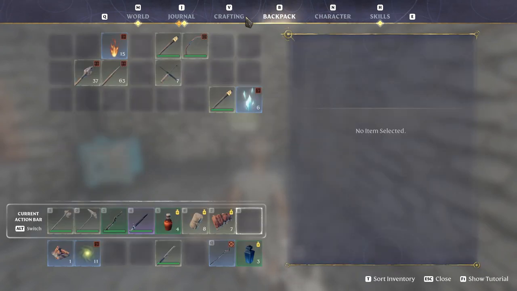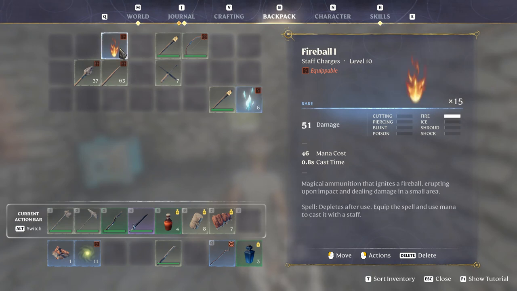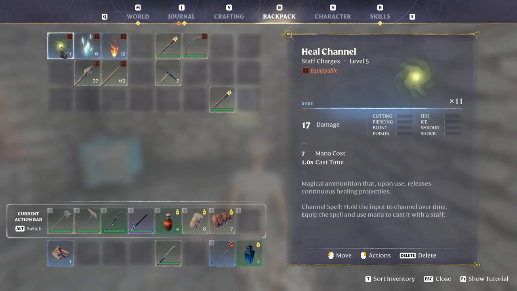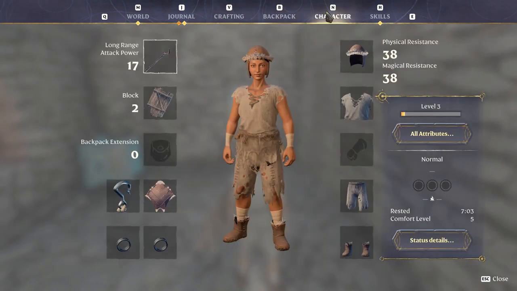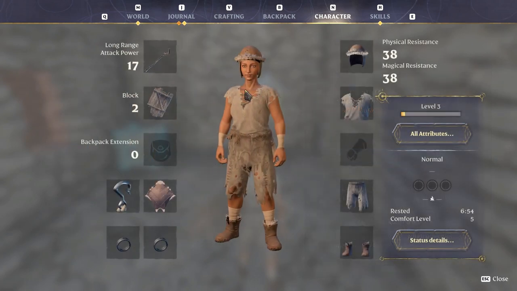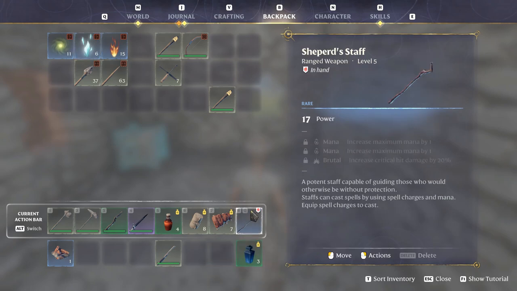Okay, so we do actually have the ice bolt and we've got the flame ball. I'm going to move all these together. And we've got this heal channel. So I'm not sure if, say for like the heal channel, I've got to have one staff for that one. And then like say the ice bolt, I've got to have a different staff for that one. I wonder if that's how it works. All right, so if I've got this staff, how on earth do I use it? So do I need to put it in my hotbar? There it is. Let's see.